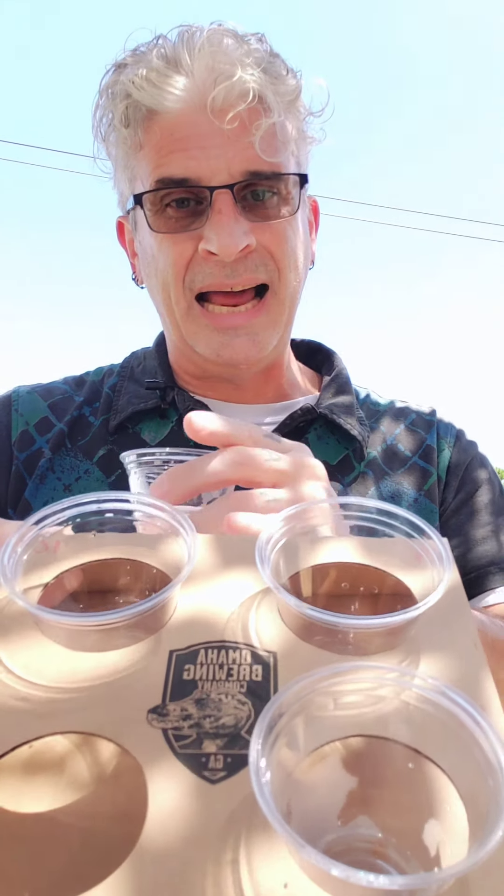I actually highly recommend all of them — these are all empty. I highly recommend Omaha Brewing Company Island Rain hard seltzers. The mango right here. And I'm going to sign out — as always, stay safe but don't stay sober. Guys and gals, don't drink and drive. Call a friend, call a family member, call a cab, call Uber or Lyft. I prefer Lyft because they like to partner with breweries across the country offering all of us drinkers across America discounts.